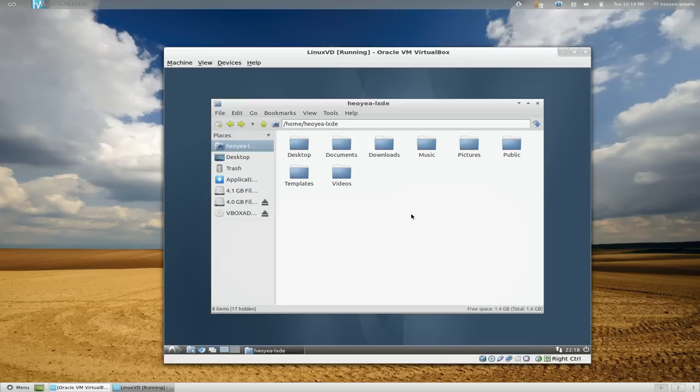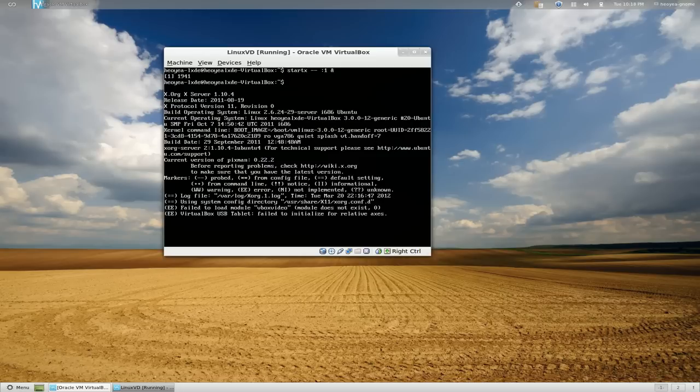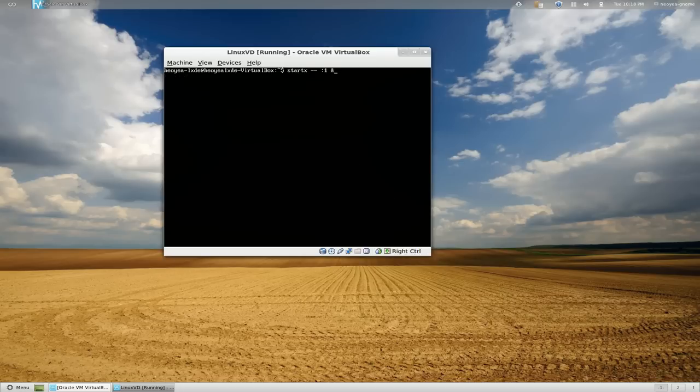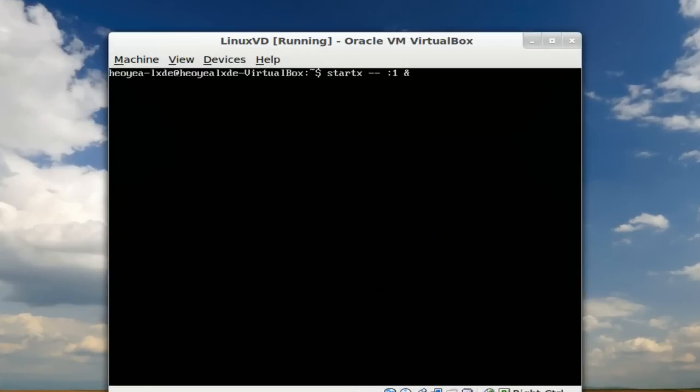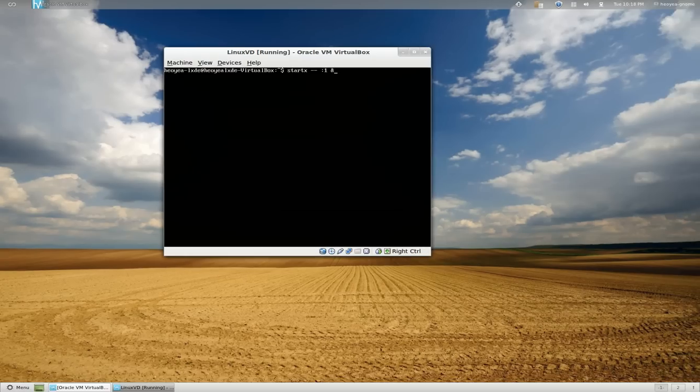Anyways, if you didn't know about virtual terminals and X sessions, now you do. I'll probably post the commands I used here. If you want to make more X sessions, you just type startx dash dash colon and add another number like 2. The ampersand is just to break it off from the terminal so you can still use your terminal. That's it for this one. I'll probably show you some more stuff you can do from the TTY screen in the future, but that'll be it so you can understand what it is.